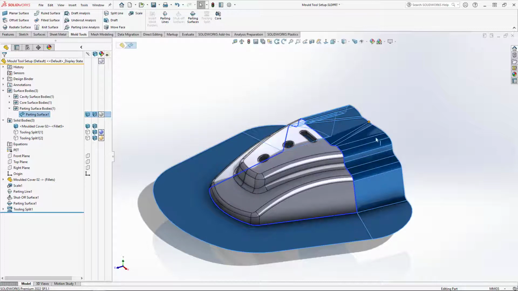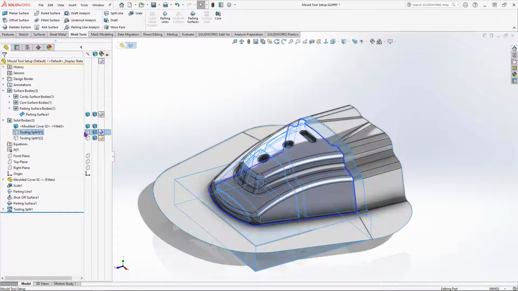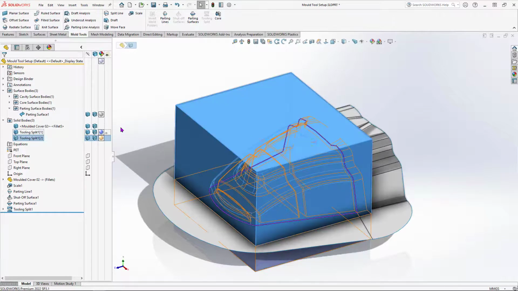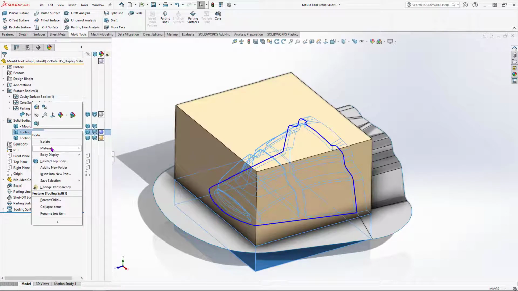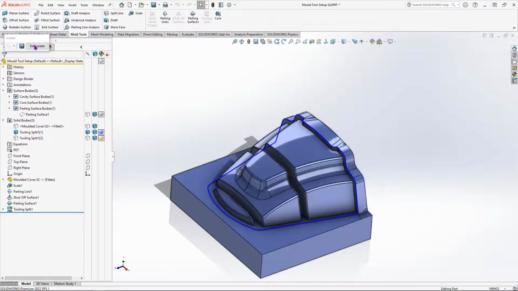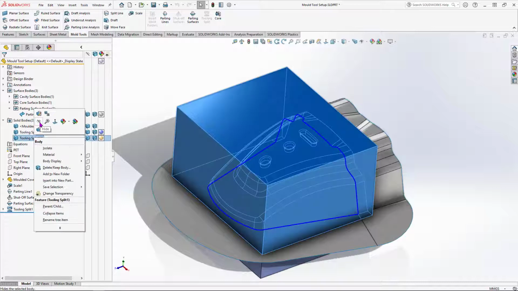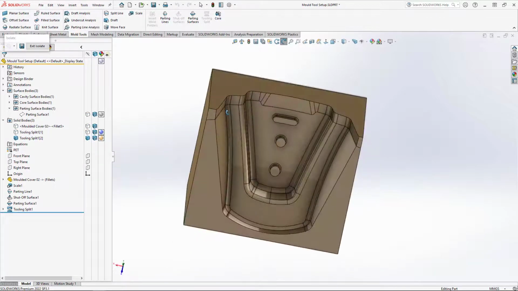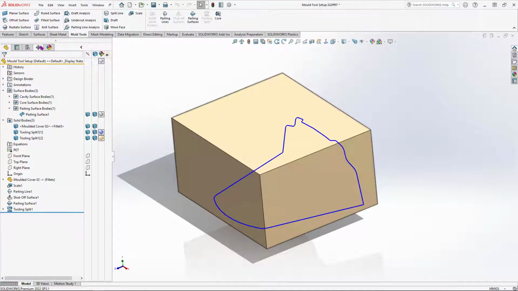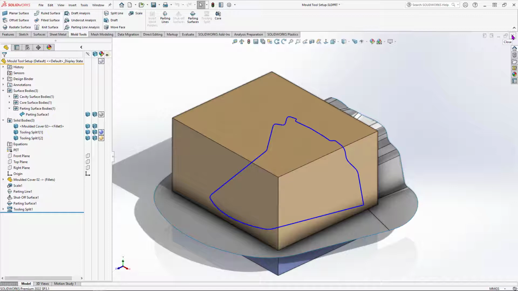Then we'll create our parting surface, which is what this big surface here is. Then we'll create our tooling block and split it into 2, and then we'll eventually save out the 2 halves of our mold as separate parts, so that we can then pass them on to the machinist to actually make the two halves of the mould. So we'll save out this shape and we'll save out this shape into their own separate part files. So that's the broad workflow that we're going to follow.